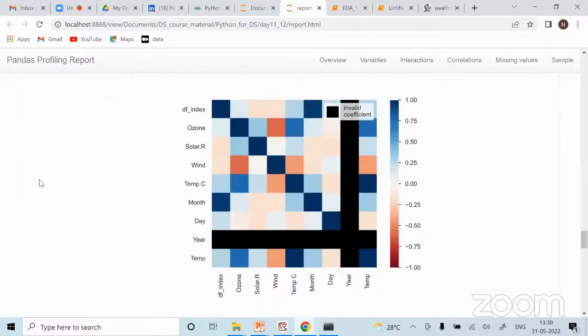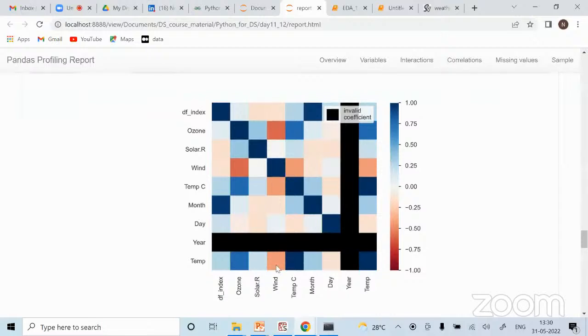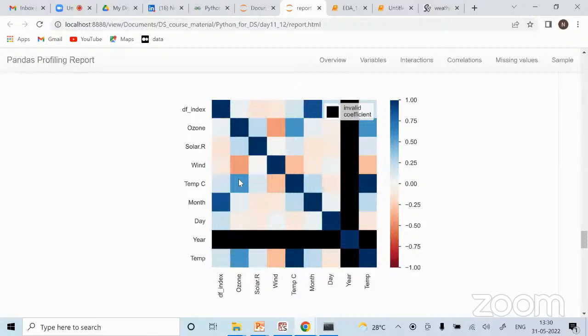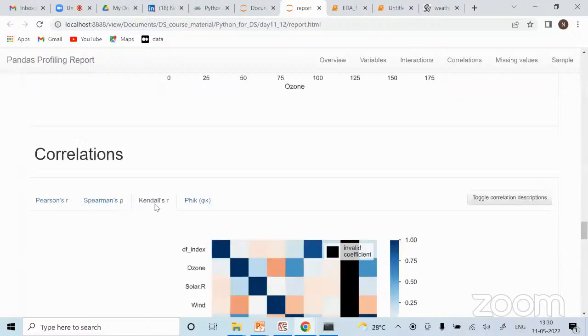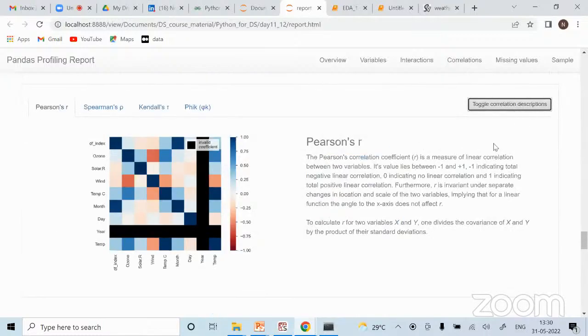The previous one was Pearson, this one is Spearman. So if you see here also, you are getting these 3 only highlighted. If you look at Kendall's, it is changing a little bit, right? You see now it has changed color. But almost it is telling you the same thing, that these three are getting highlighted more, right? So it is up to your choice, but typically we use Pearson correlation only. That is what you should stick to. You can check more information by toggling correlation details.